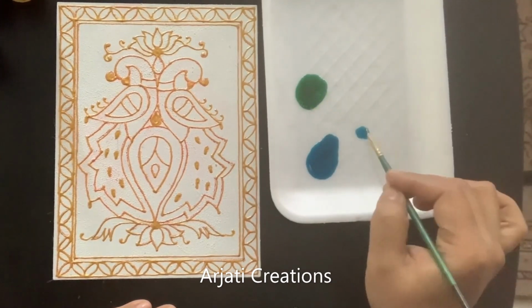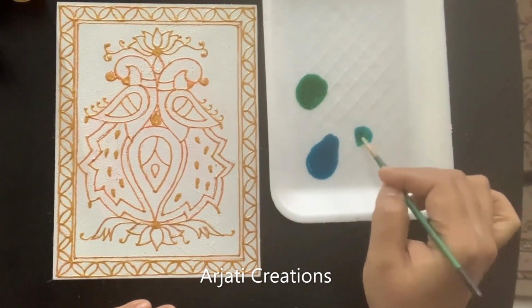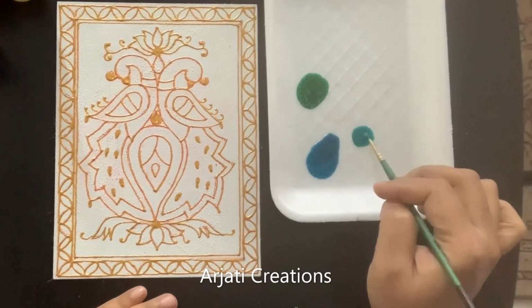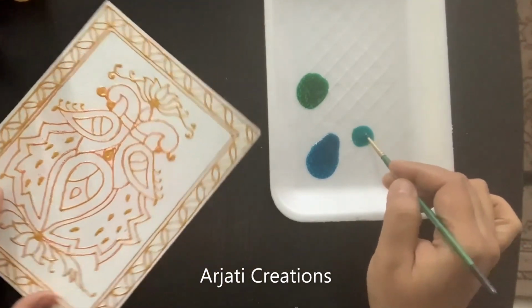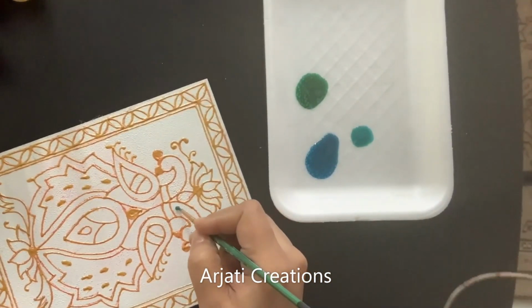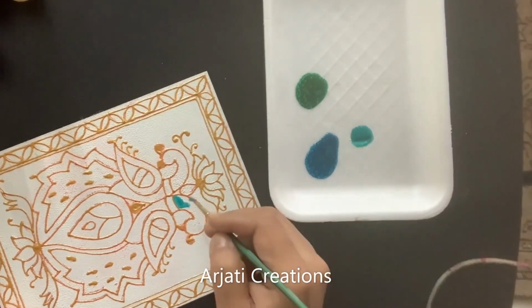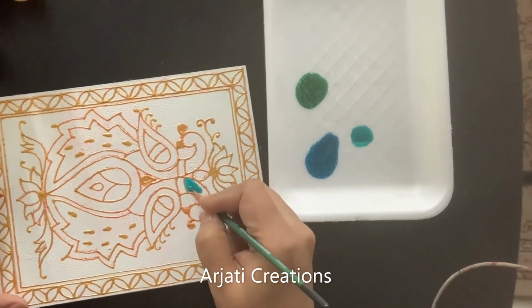Use an old brush to do all this, because your brush is going to get ruined by the end of it. This is a peacock bluish color that we have created. I'm going to be using this color in the neck area. Be very careful not to do any color on the golden line.